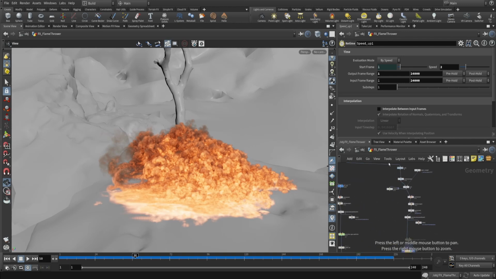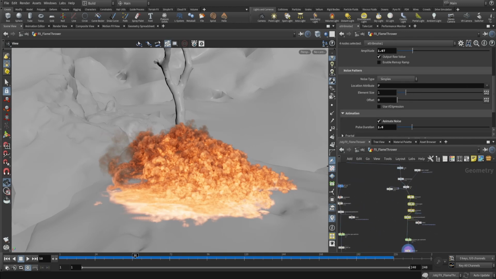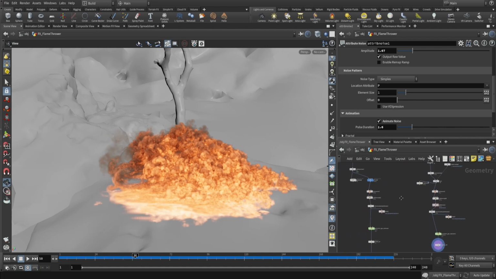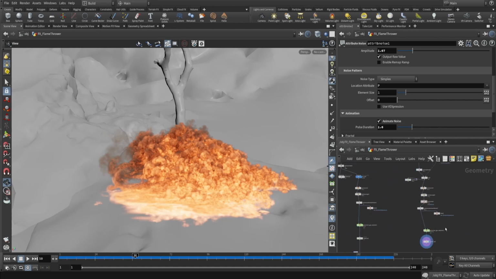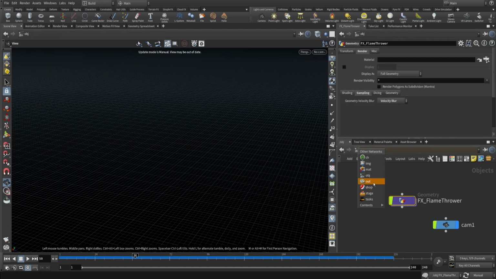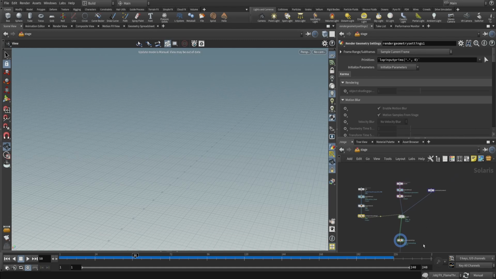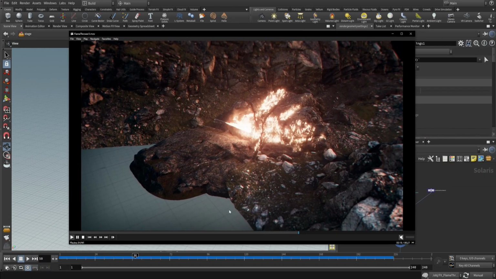Okay, I think it's not so hard for you to finish this project. Just finish this part and export the new fire into Solaris network for rendering in this stage to make the same project as what I did here.